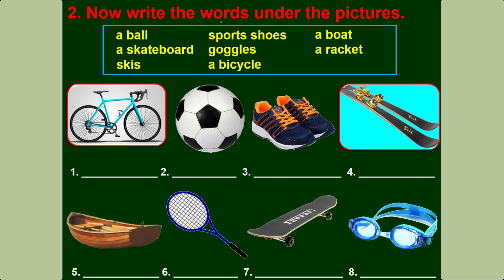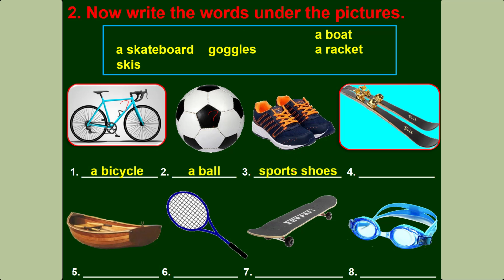And now write the words under the pictures. Number 1, what is this in English? It is a bicycle. And what is this in English? It is a ball. And what are these in English? These are sports shoes. And what are these in English? These are skis.